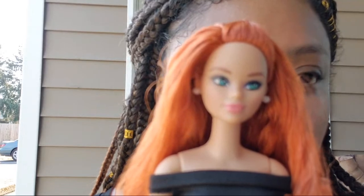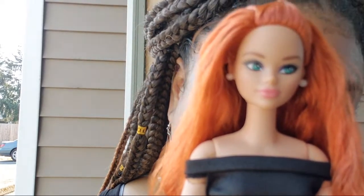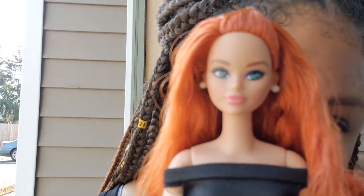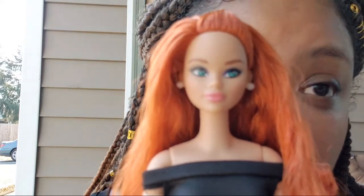She cute. Focus, camera, focus. Focus on her face, not my face, her face. On the cute face. Cameras are so horrible, they don't listen. But anyways.